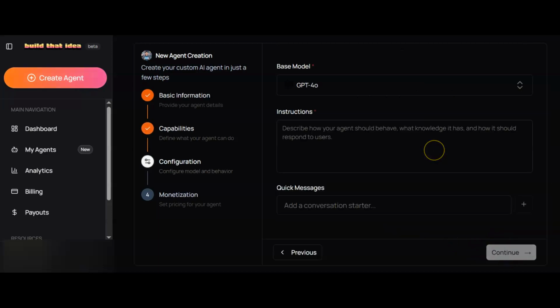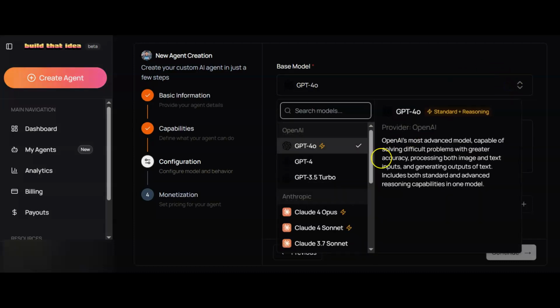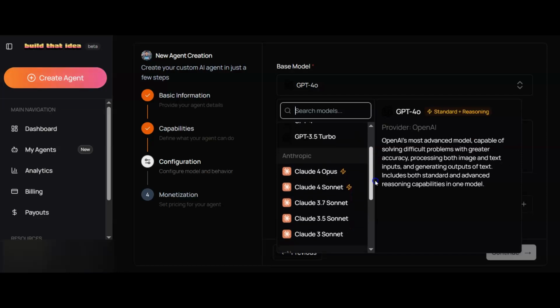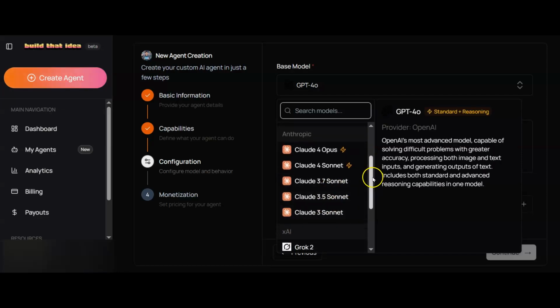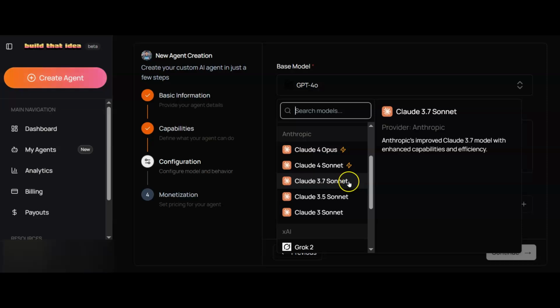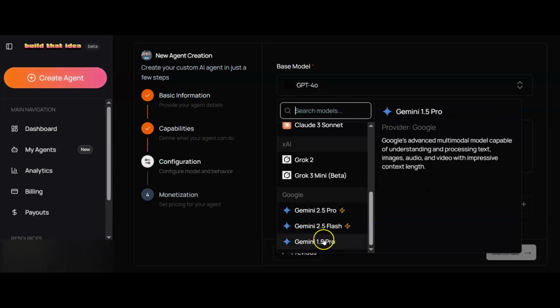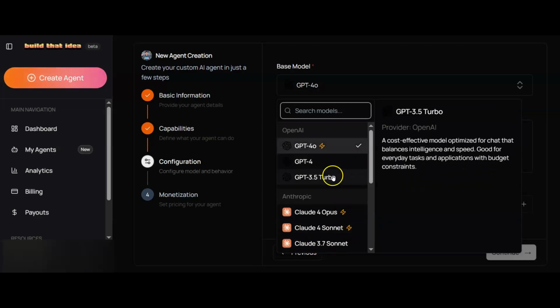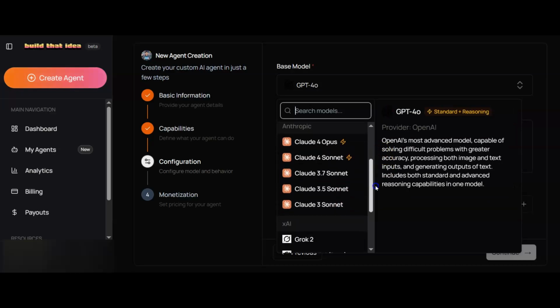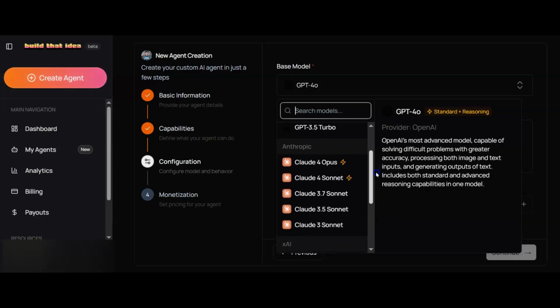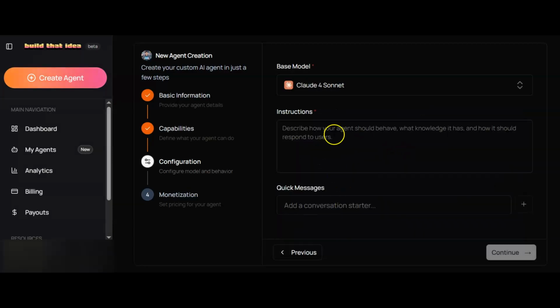So we'll hit continue. Okay, so we've got a choice of models. Let's see what we have got. So we've got 4.0, 4 and 3.5 turbo. Looks like we've got some Claude as well. If I'm doing social media writing, I'll probably go for 3.7. We've got Grok, and we've got Gemini 1.5. So we've got all of them actually. I thought they were paid with the little symbol next to them. They're not, are they? We can have those. So let's go for that one there.